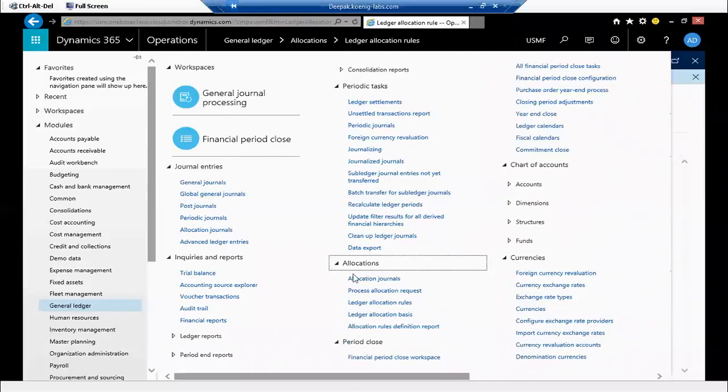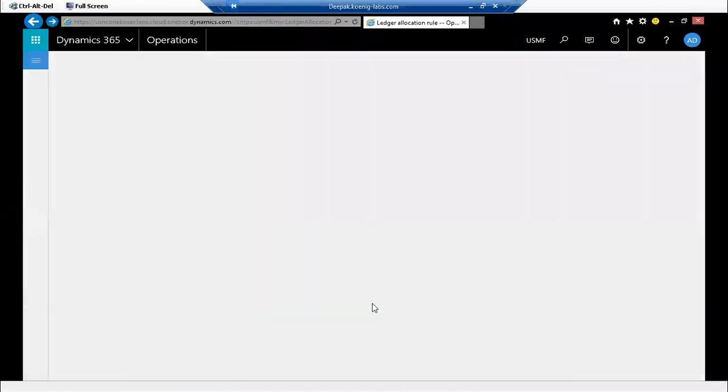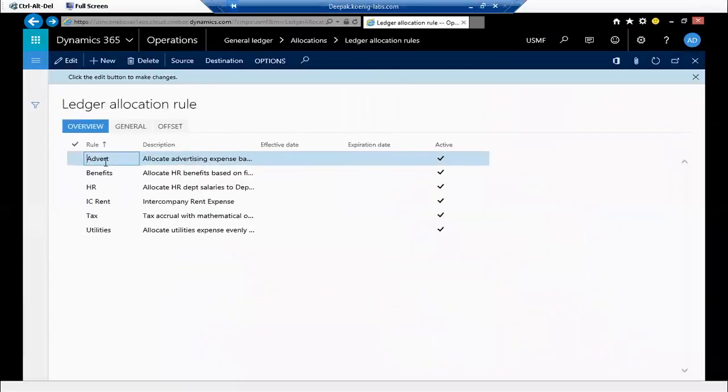You can click on allocation and here we have the allocation rule. Let's have a look at the one already available here for advertisement. Advertisement is your rule and there is no effective or expiry date. It means whatever balance you have in that particular transaction, it will automatically allocate here.